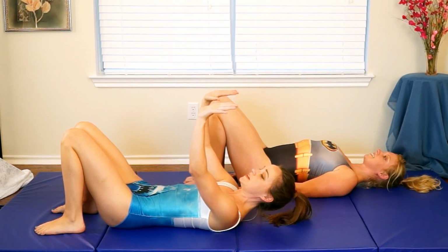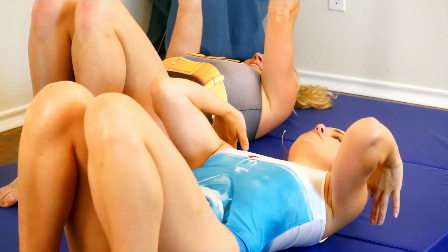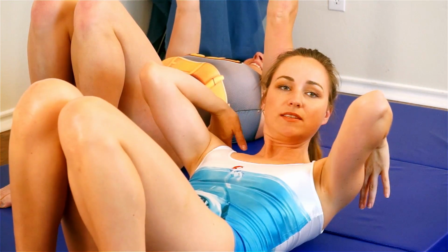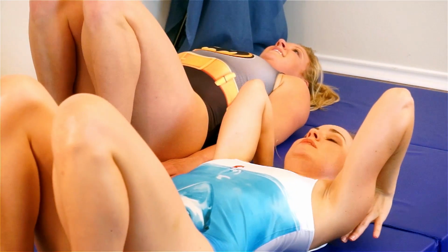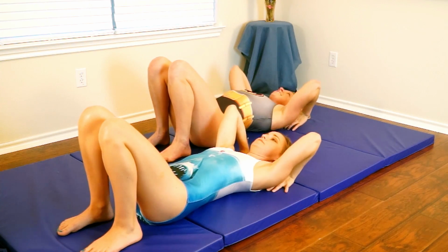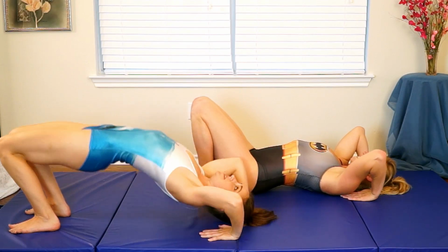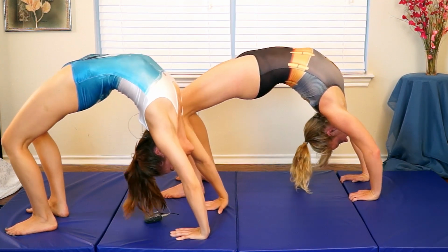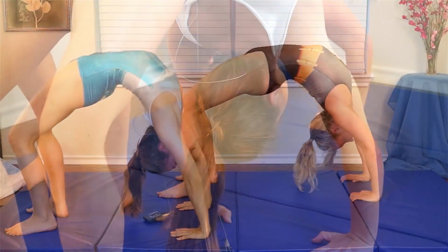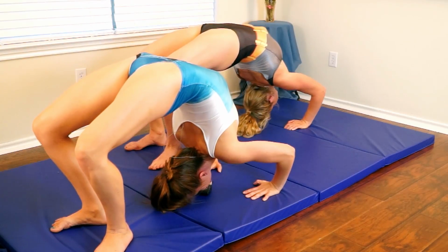Next, we're going to make those tray table hands that we were talking about in our previous videos. We want them to be nice and flat just under the shoulders, taking those tray table hands, feet about hips distance apart. We're going to press in through the feet to lift the hips, then pressing up into the arms. Here, I'm gonna walk my hands back just slightly. Next, I'm going to bend my elbows to bring my face to the mat.